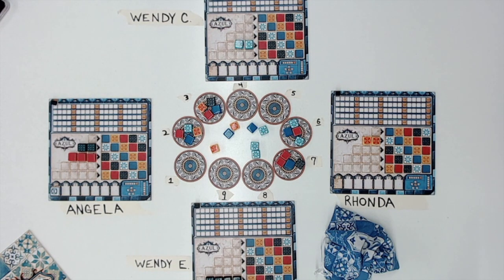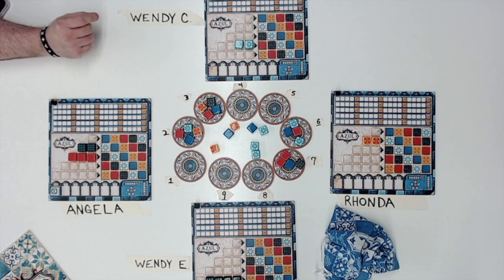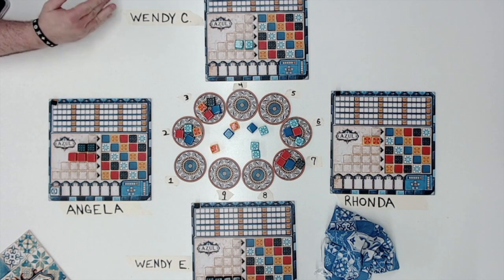Oh, are we back to Wendy? Yes. Okay, so if I take the blue snowflakes from the middle and I finish out that row, can I put the other snowflakes somewhere else? No, you have to place them in a row. Any that are beyond that would go to the negative pile. To the negative, okay.